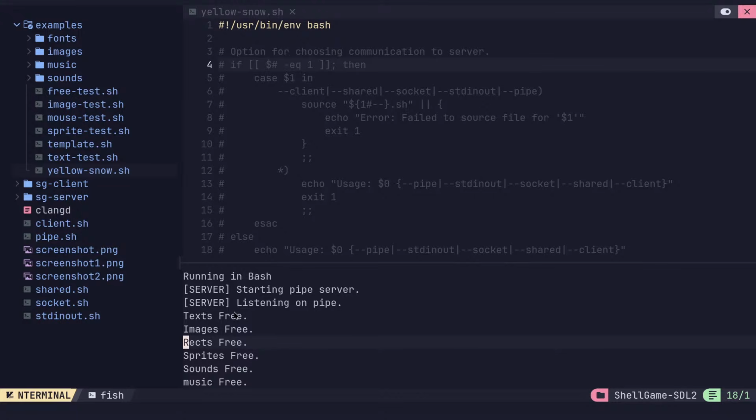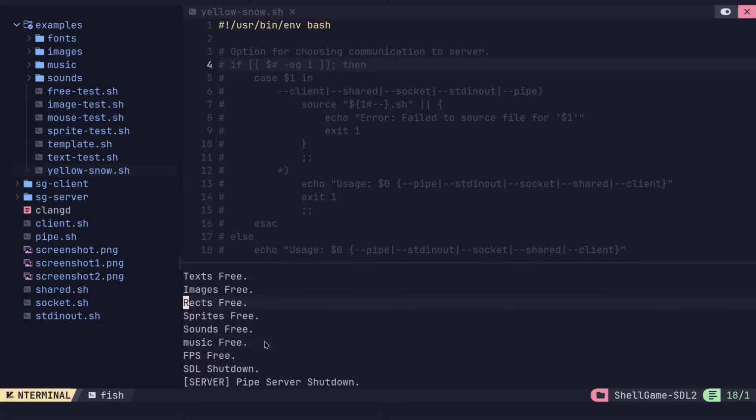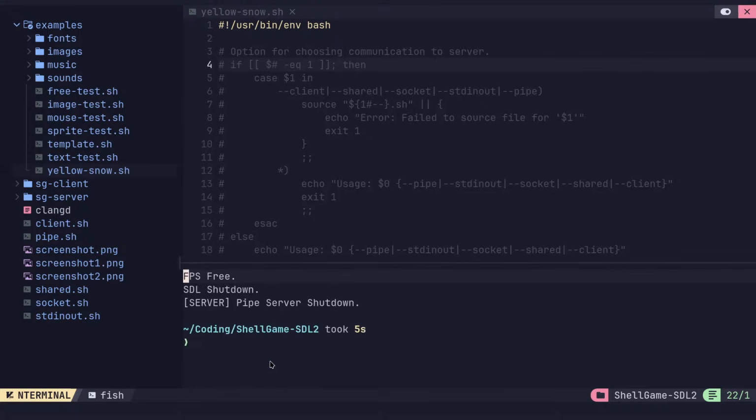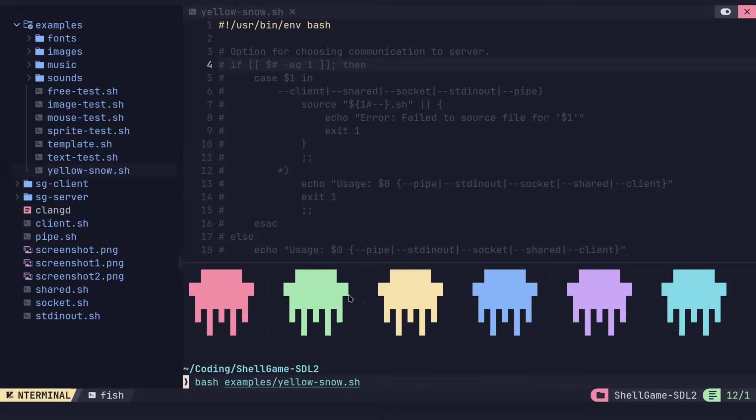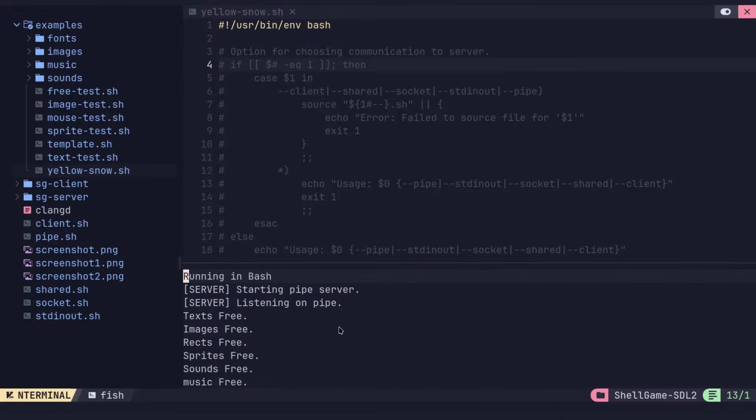So when you're writing in Bash, you're not worrying about memory management, but the server is handling all the memory for you. This is just messages I did for myself. I might remove them later. I just wanted to make sure things were working correctly. So it's just telling me things are being freed and it's being shut down, and then the server's being shut down. So it's not important information.